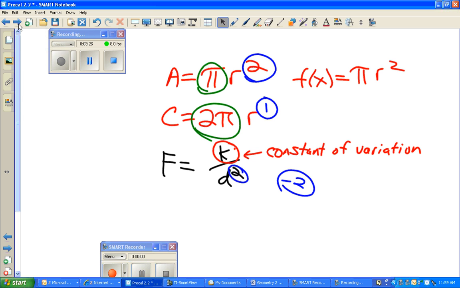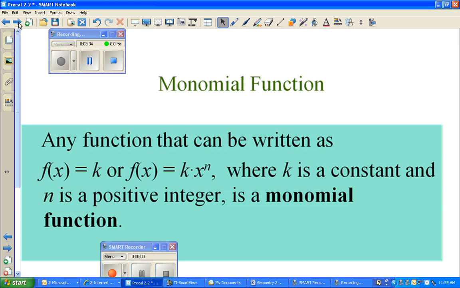So let's look at a couple of these, starting with the simpler examples. First, I just want to look at the case where the power is a positive integer. We call those monomial functions. So again, same definition as we talked about in polynomials. n is a positive integer, no fractions, no negative numbers, and I can tell background sounds are going to be very distracting when I record this. So I'll wait.